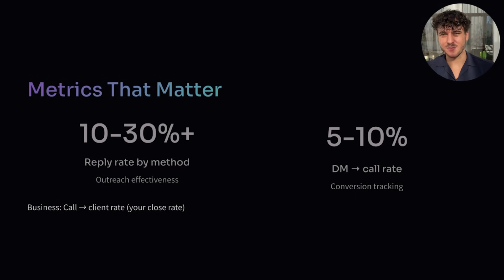And a general business metric that matters is how many calls do you turn into a client, which is your close rate. You want to be hovering around 30%. If you're above 30%, you can probably raise your prices. If you're at 40%, for example, you can raise your prices, bump them up, and then it's going to drop your close rate to 30%, but you're going to be making more money with less delivery headaches because you have a higher price. And if your close rate is below 30%, maybe your offer sucks. Maybe you're bad at closing. There's a lot of things that you can potentially improve there.